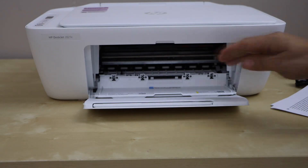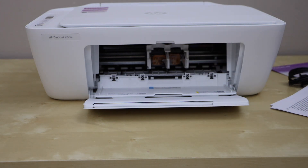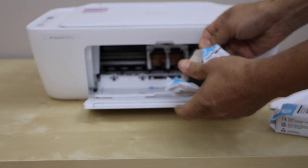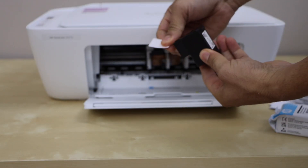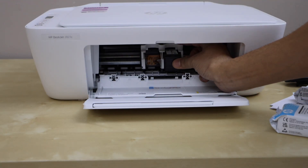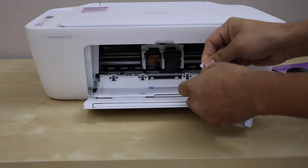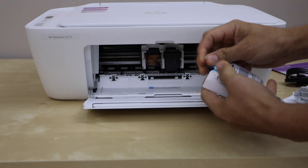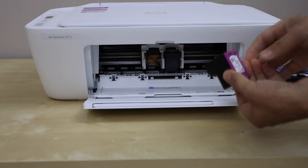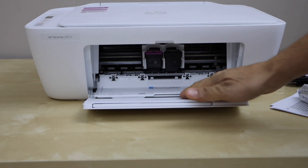The next step is to install the setup ink cartridges. Move the print head to the access position. The printer comes with two ink cartridges — take them out of the packaging and remove the orange seal. Place the black cartridge on this side, slide it in, and push up to lock it. Remove the orange seal from the color cartridge, place it in, hold the printer with the other hand, push it in, then close the door.